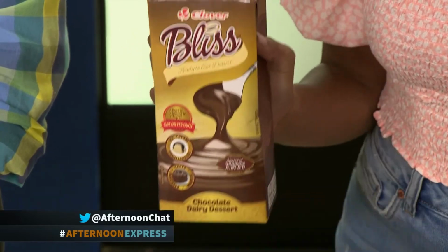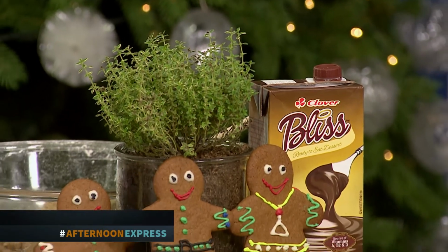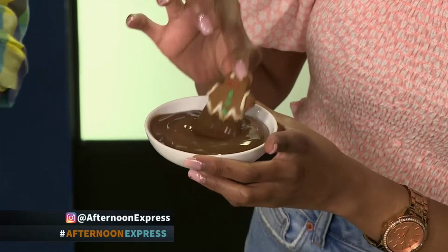But now that chef is talking about making sure they don't get too tough, if somehow you've overbaked your biscuits, you've got Clover Bliss Dairy Dessert, because it helps soak up, or moisturize, your overbaked gingerbread cookie. It is so perfect for this dish because you can pour it, you can sauce it. But today we're going to choose something else. You're going to dunk it, right? I'm going to take the baby gingerbread and dunk him or her or they into this Clover Bliss. Now, this is a chocolate dairy dessert, and I think that accompanies the ginger as well.